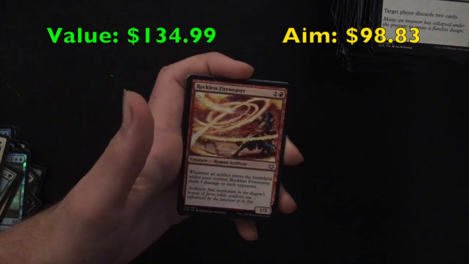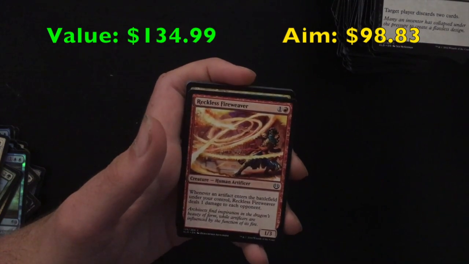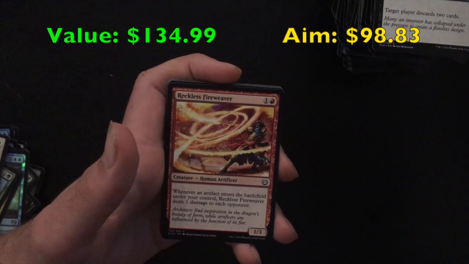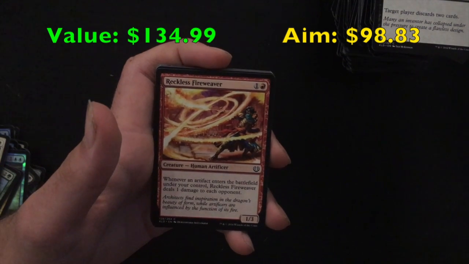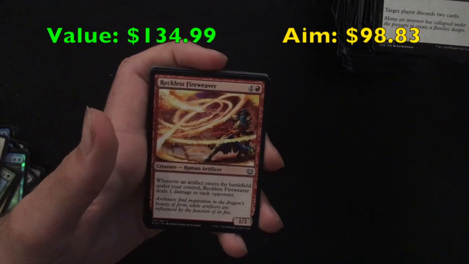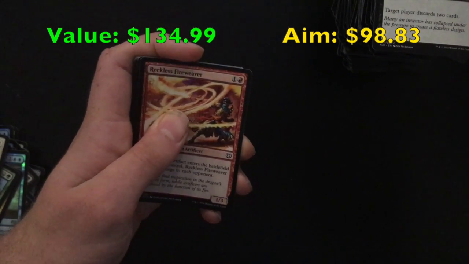Reckless Fireweaver, one red, creature human artificer. Whenever an artifact enters the battlefield under your control, Reckless Fireweaver deals 1 damage to each opponent. Very strong sealed card for things like pre-release and draft. Architects find inspiration in the dragon's beauty of form, while artificers are influenced by the function of its fire. Obviously, I only know an artifact deck, but that's self-explanatory.